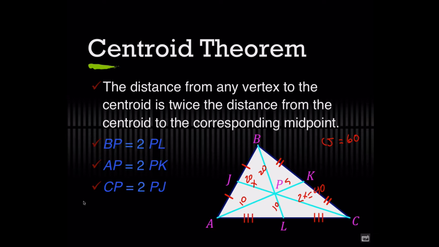There are three types of problems. Given the shorter distance, the distance from the centroid to the midpoint, find the distance from the centroid to the vertex. The other one is, given the distance from the vertex to the centroid, find the distance from the centroid to the midpoint. And the third possibility is, given the entire length of the median, find the other two parts. So you have that x to 2x ratio along the whole segment. If x is 10, then 2x is 20. If 2x is 10, then x is 5. And if the whole thing is 60, you get x plus 2x equals 3x. Divide it into 3 parts, put 2 on one side, 1 on the other. Any problems? Beautiful.